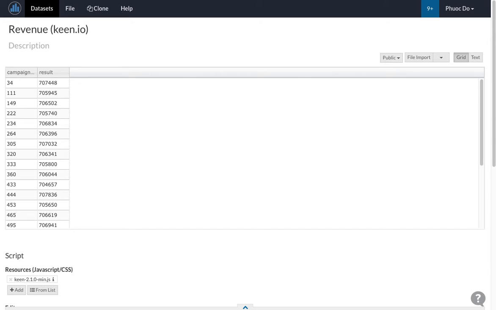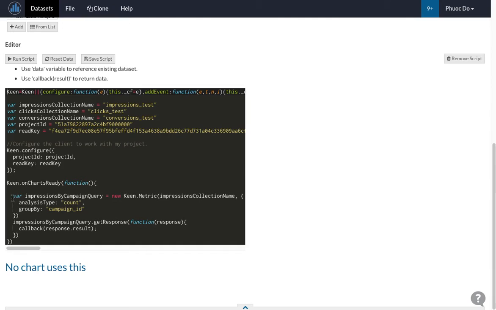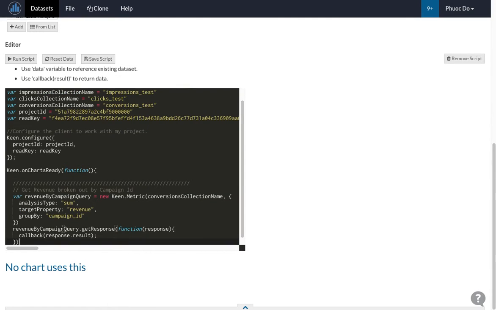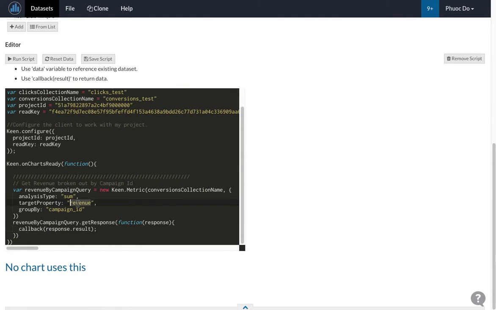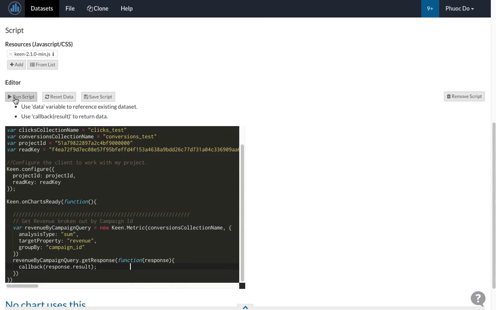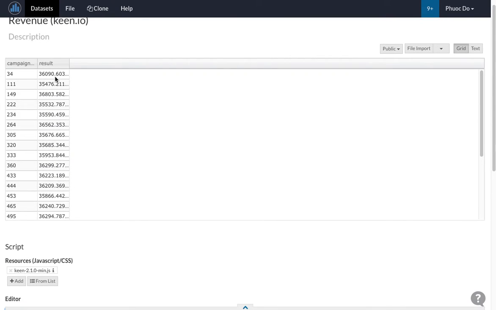And then I'm just going to change my script slightly to retrieve the revenue data from Keen.io. Once I'm done with that, I'm going to click Run Test. And you can see my result is being updated right here.